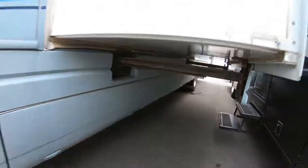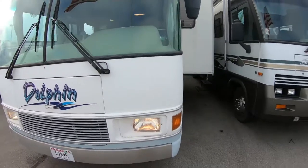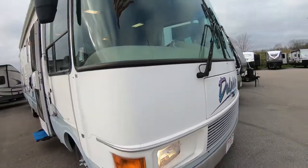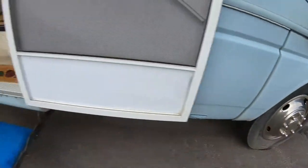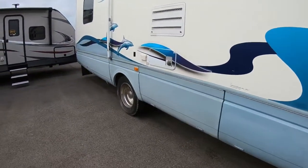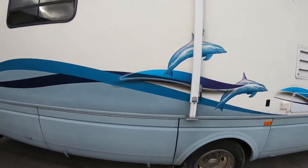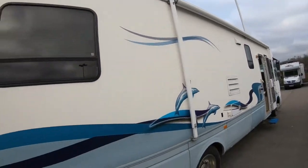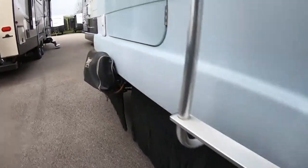I'll zip you guys around. One of the questions you had was on tires, and yes the tread is pretty decent on them — they are definitely not new. The only date stamp I was able to find is going to be on the back tire over on the other side. Bear with me, there's a little bit of damage back here, nothing terrible.